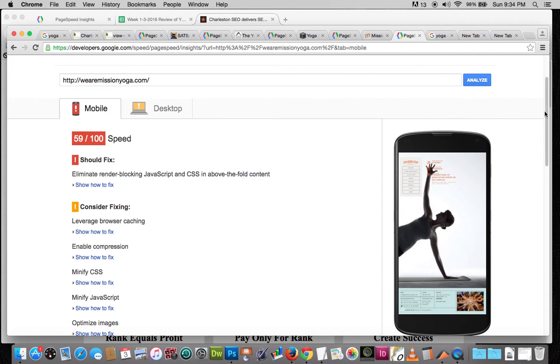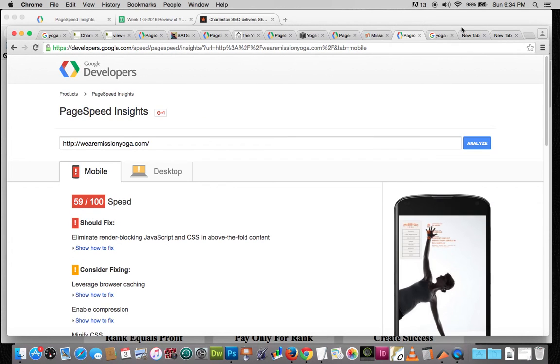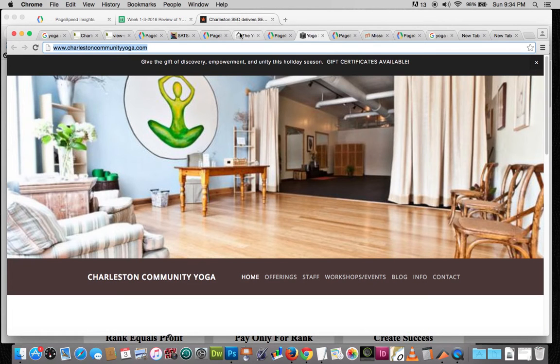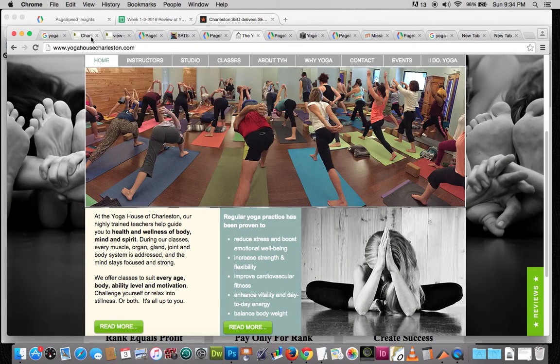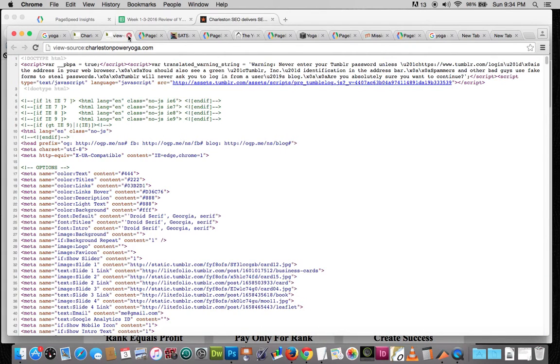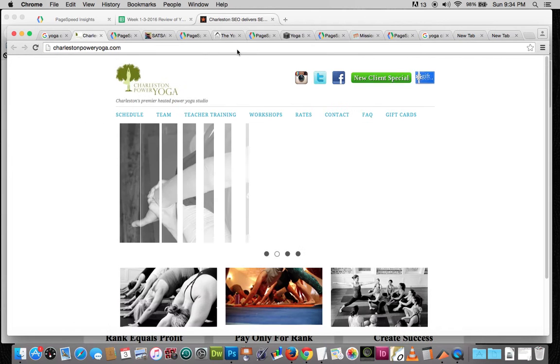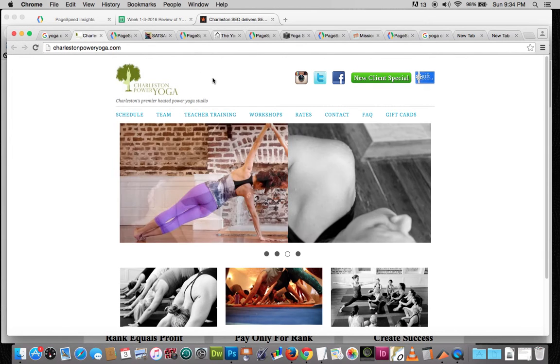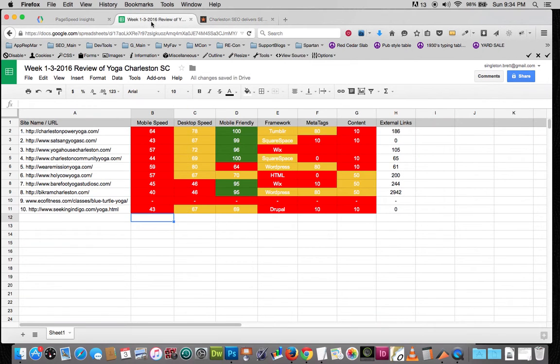So when you're looking at your framework and you're choosing a framework, you should think about which one of these is going to allow you the most control over your code, because that can have a lot to do with how fast and how high you rank. And as you can see here on our review of the top 10 listings for the search term Yoga Charleston, South Carolina on Google on December 3rd, a lot of these frameworks came up high.